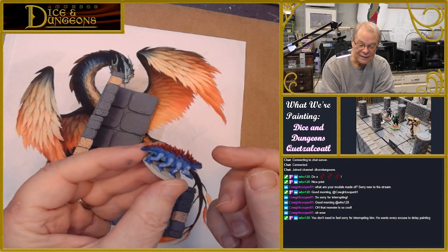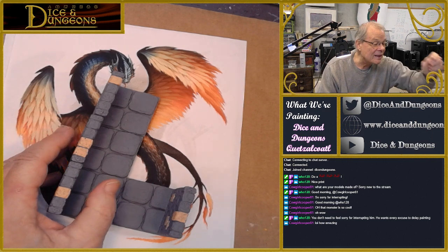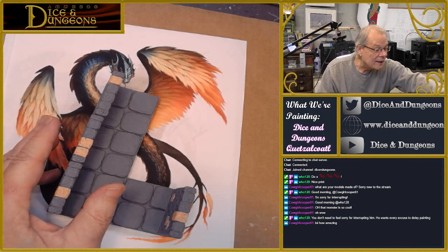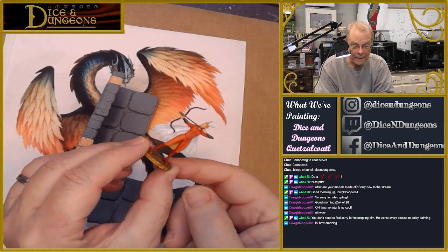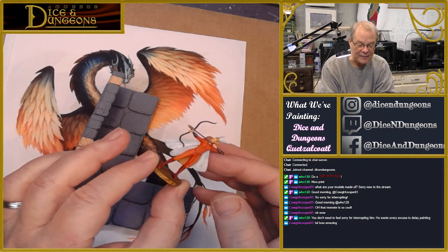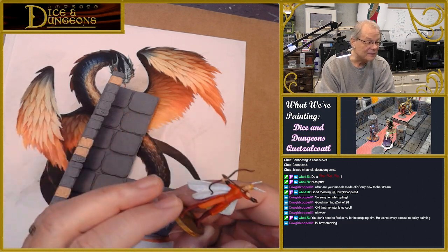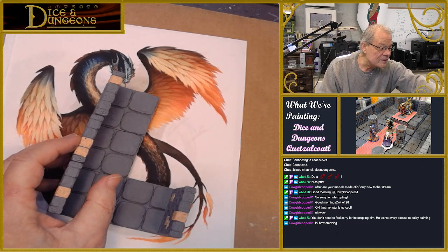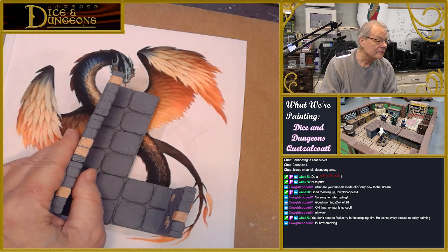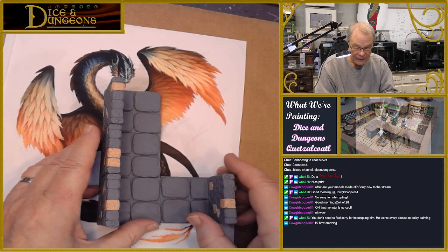Yes, I do want every excuse to delay painting, because even though this is relaxing painting with dice and dungeons, painting is the thing I'm not very good at, really. I'm good at staying between the lines. When I do something like this, just getting the colors on in different places and not messing them up too terribly much, I can do that. Okay, that's kind of cool, right? But when it comes to shading things and doing highlighting and stuff, I'm not all that good. But dungeon tiles, yeah.